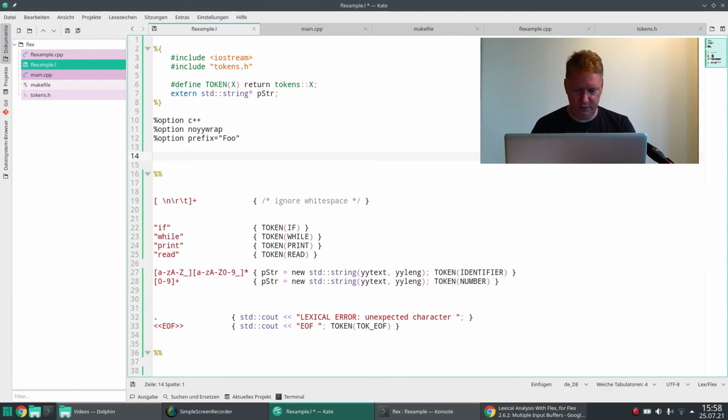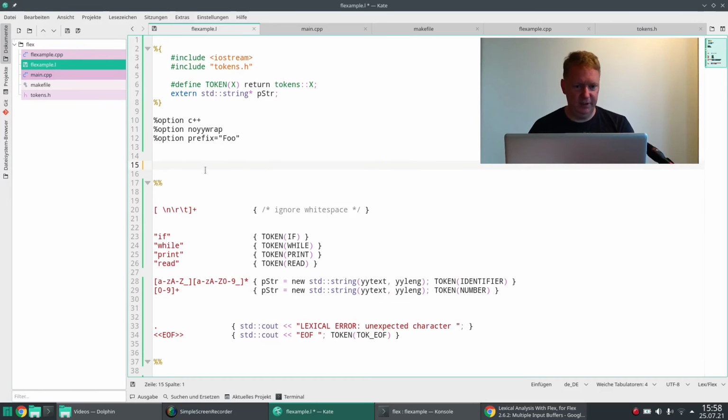One more thing I want to mention is that up here in the options you can define parts of regular expressions, like digit might be 0 to 9, and then you can use that down here.